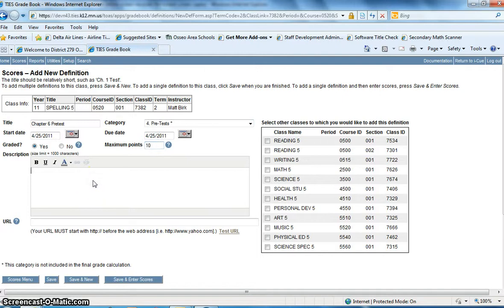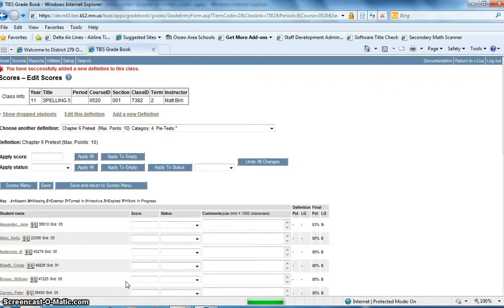And if you want to add any notes about this particular assignment that you want to have students or parents see when they look at the results, you can do that. And if you want to emphasize this does not count toward the final average, you can put those types of notes in there. There's a formatting tool here where you can make those things bold and make them red so it really stands out for people who look at that. And I'm going to save and enter scores after that point.